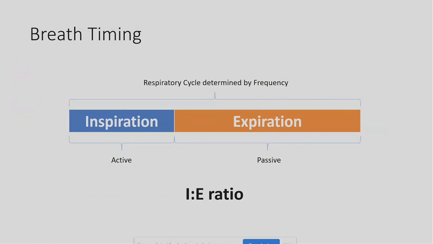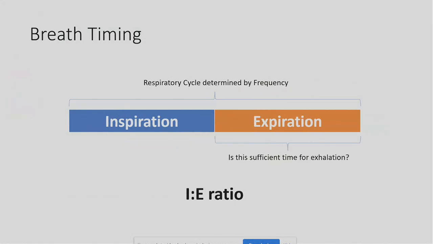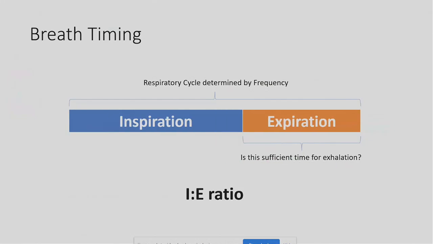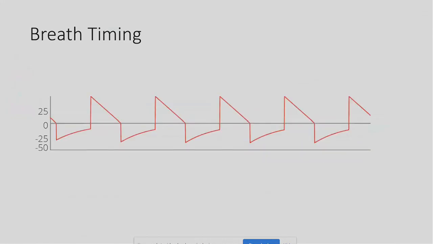So as you increase respiratory frequency, you then shorten your expiratory time. Okay, so you need to always reassess, is this sufficient time for exhalation? Because you may get into trouble as you increase the respiratory rate beyond the time sufficient for exhalation. It's important to notice that if this is what your waveform looks like, where your flow is not reaching baseline, you've gone past the point of actually helping yourself or helping your patient ventilate, and now you're just trapping gas, and it's now becoming refractory. The faster you go, you're not improving carbon dioxide clearance, and in fact, you could be making it worse.